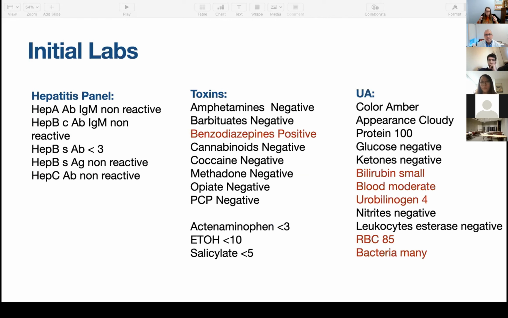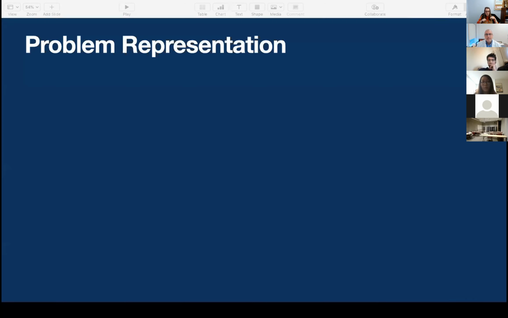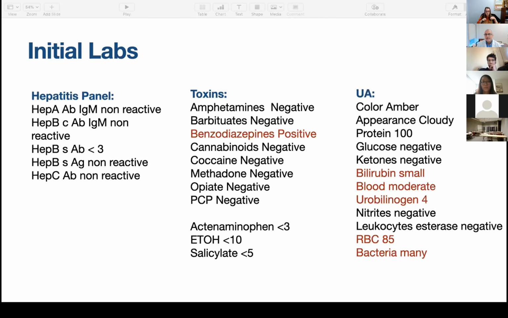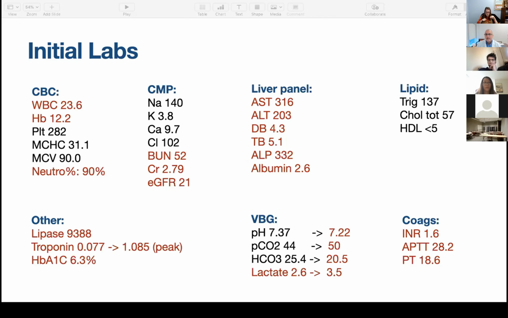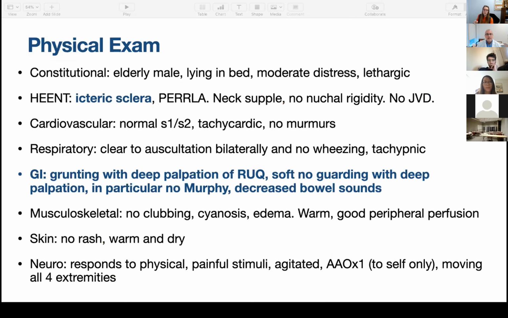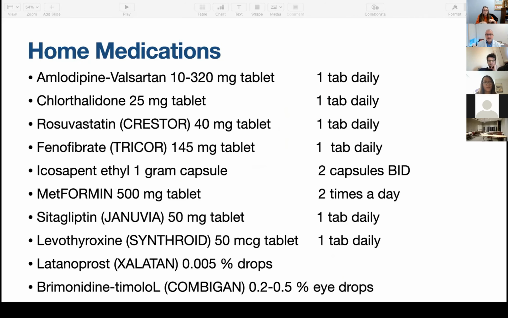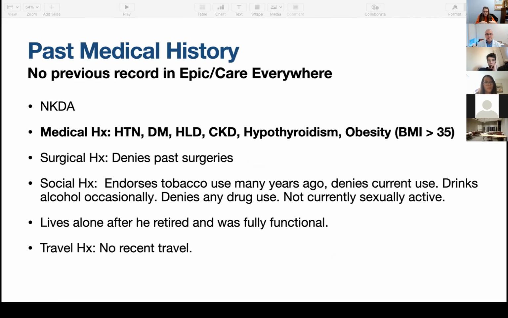Yeah, so we have an elderly male presenting with severe generalized abdominal pain, has a septic picture with fever, leukocytosis, has a lipase elevation, as well as icteric sclera, high bilirubin, and also comorbidities of diabetes. Mm-hmm. Absolutely. So the only thing I will add is that it's an acute onset, and at least from the exam that we have, it's more right upper quadrant pain, and that can help us in our mind to differentiate where the pain is and what organs might be involved. But absolutely. So an elderly male with all this past medical history coming with acute onset right upper quadrant abdominal pain, altered mental status, found to be septic with hypoxia, leukocytosis, a mixed pattern transaminitis, elevated lipase. So that's kind of summarizing the case.